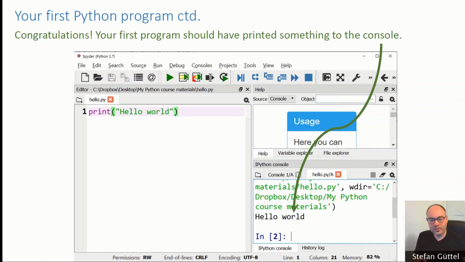If everything went well, then the Run dialog should close, and you should see down here in the IPython console the text Hello World printed out. And of course, this is exactly what our Python program on the left has instructed the interpreter to do. Just print out the string Hello World, and that's what we see here. And generally, this is how we will use Spyder throughout the course. On the left, we will write our Python programs. We will then execute them, run them. By the way, you can also do this with this green arrow button up here, and you will see all the outputs of the programs down here in the IPython console.